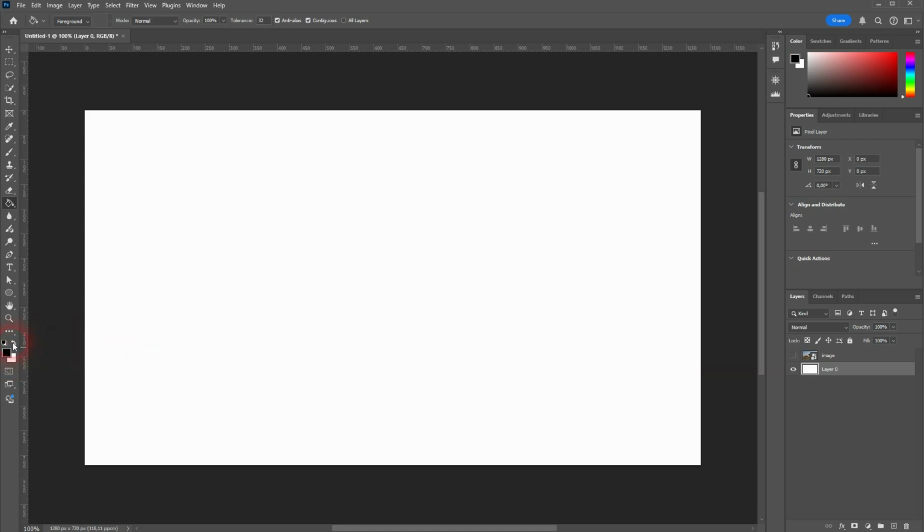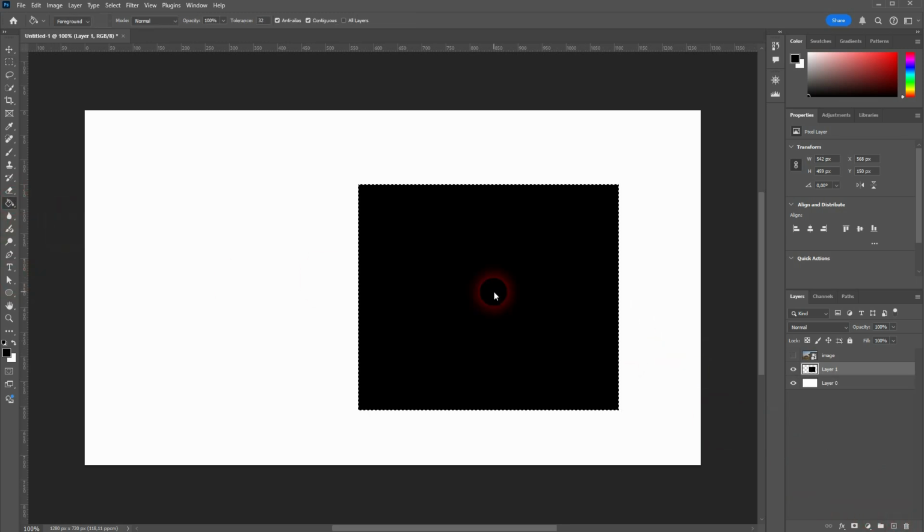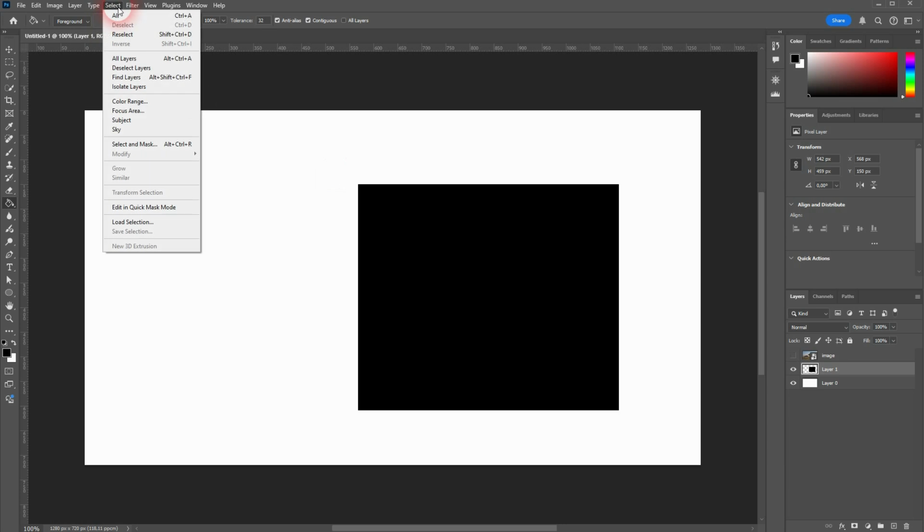This doesn't just work on a white background. It also works on selections. So if I use the marquee tool, then create an empty layer, and then I left click on the selected area, this will only be given the fill color now. Press Ctrl D to deselect. You can see there's a shape now on a layer, and Ctrl D, by the way, is for deselecting. You can find it under select as well.